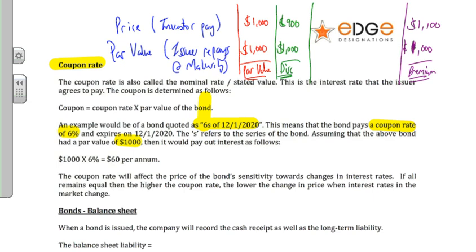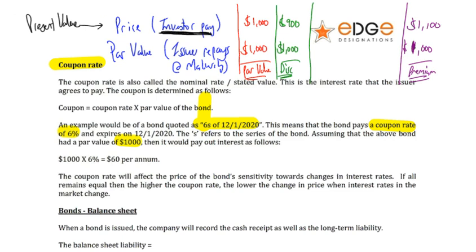Two more points I just want to mention before we move on. Number 1, the price, the amount that the investor pays up front, is also a proxy for present value. So if you're ever trying to calculate the price of a bond, remember that's the amount that the investor will pay up front. That's called present value. The par value is the amount that the issuer repays at the end. That's called future value. So you can see now that you could do a lot of these calculations on your calculators because it's just present value, future value calculations.